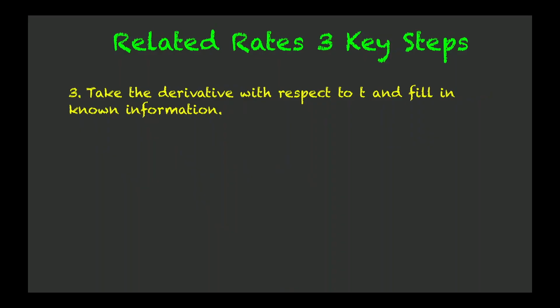All right, and our final key step on solving any related rate problem is to take the derivative of your formula with respect to t and fill in the known information. Now the key note you need to take here is that when you're taking these derivatives, you're going to follow all the normal derivative rules, but you have to remember to tack on your chain rule, in particular with the d/dt. So for example, let's say we had an equation that said y squared is equal to sine of x, and we want to take the derivative of this with respect to time. And remember, every related rate problem is with respect to time.